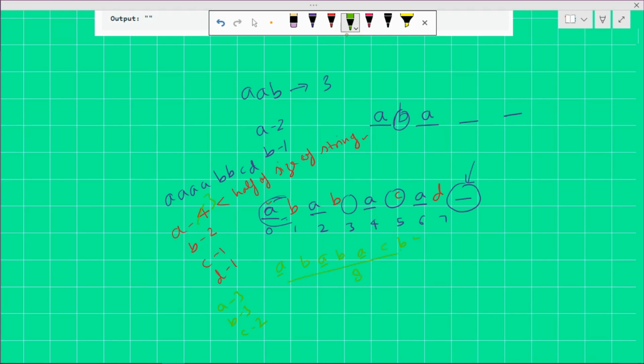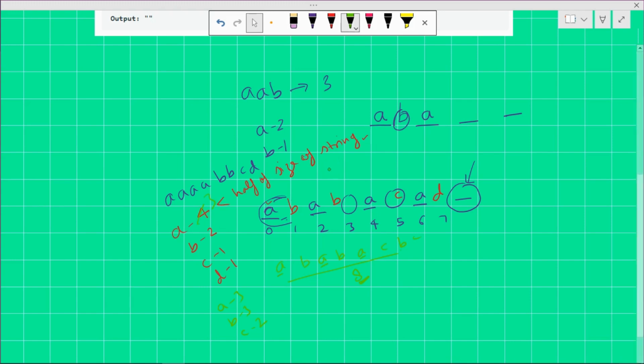So that's the only requirement we need to have. What we need to find is the frequency of each character and check if the maximum frequency is less than or greater than half the size of the string, and if it's not, then we can have the resultant answer. And how will we form the answer?